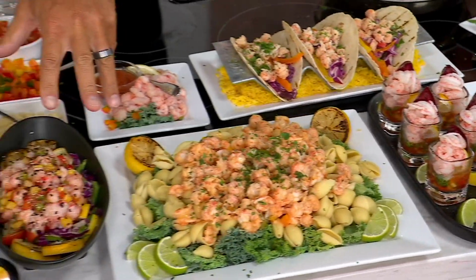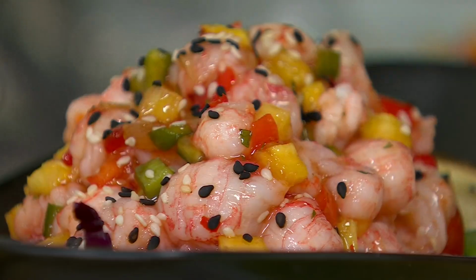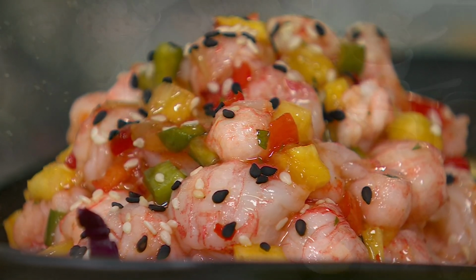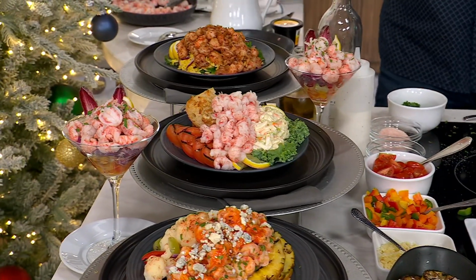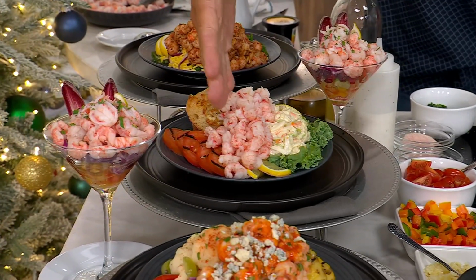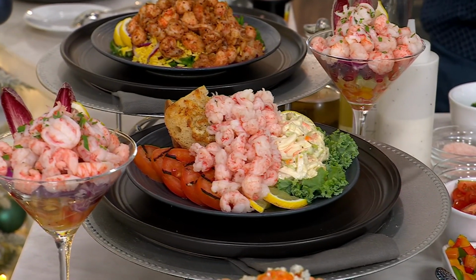We did a little Thai chili because they're a blank canvas. Tossed it with a little spicy Thai chili. Here we did it with a buffalo style, with a little grilled pineapple. These would make great popcorn. I know they're not shrimp, but you could do little popcorn Langostinos. 100%. And here we almost did that classic lobster roll style with cold, beautiful Langostino meat, some coleslaw, and a nice crusty bread, a little Cajun style.